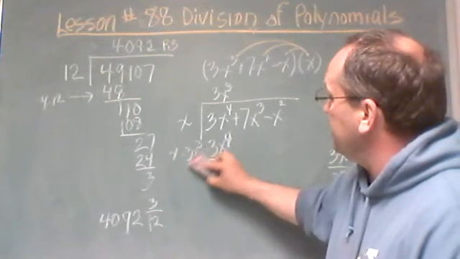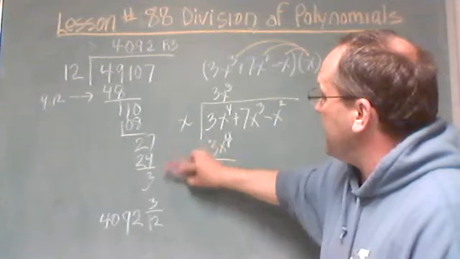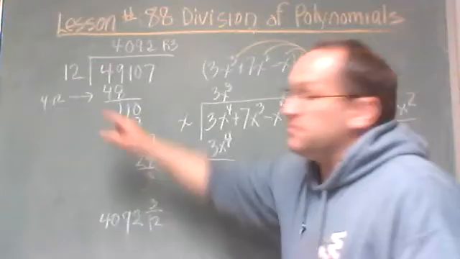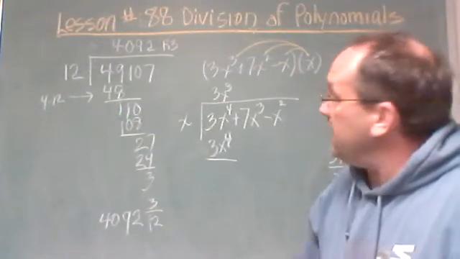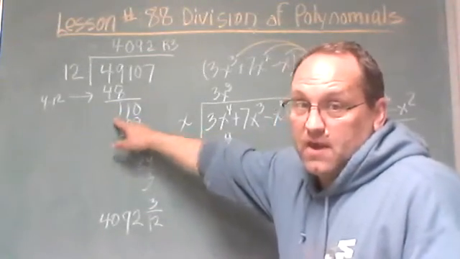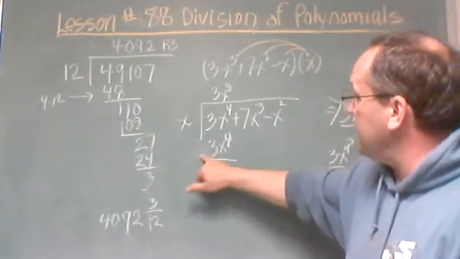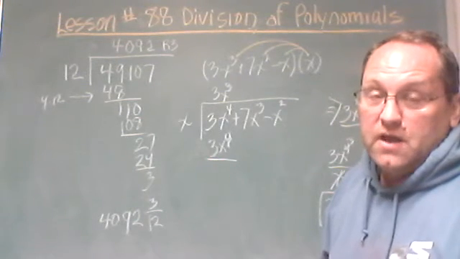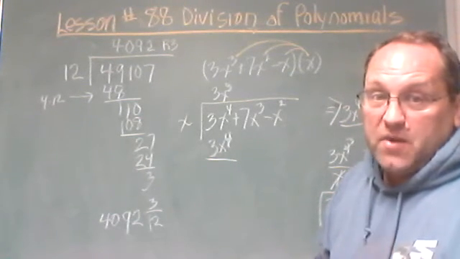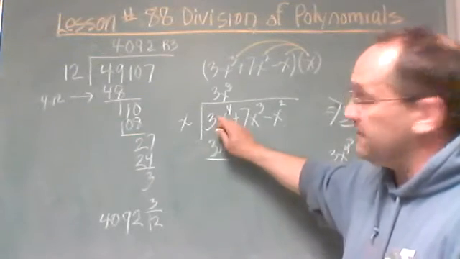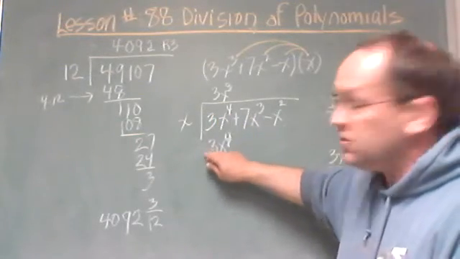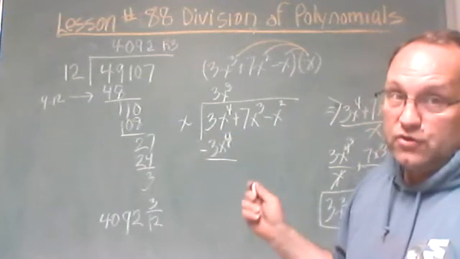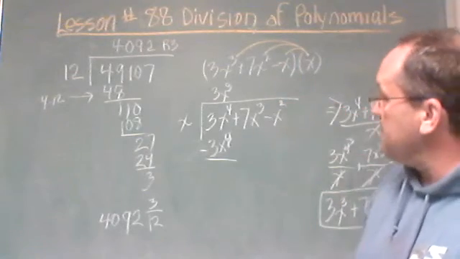Now, in this division of polynomials, I'm just going to erase this right now to show you what we're going to do. In long division, I subtract 49 minus 48, which gives me a 1. I can do the same thing here and subtract, but I'm going to use this simple method to show us, when we're doing division of polynomials, what we're going to do: instead of subtracting, we're going to change the sign of this one and then add them. I'll show you how that's important when we actually divide by polynomials.